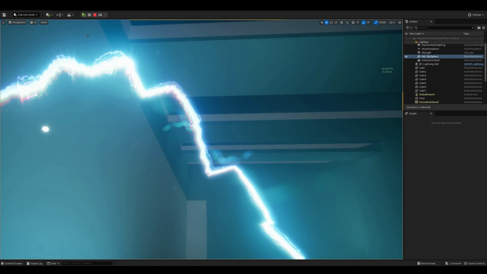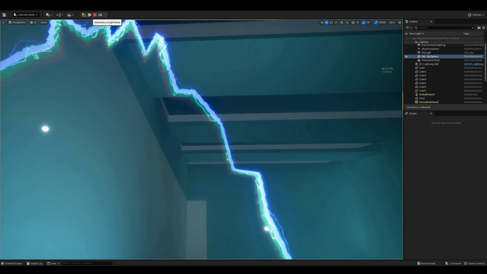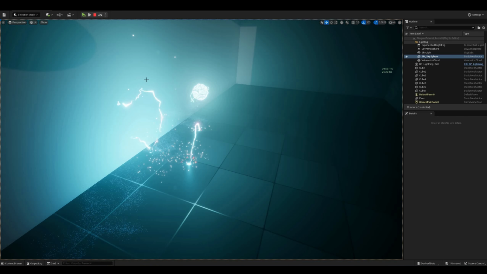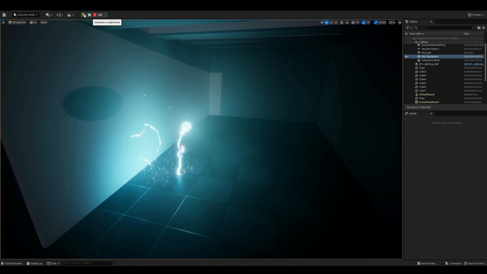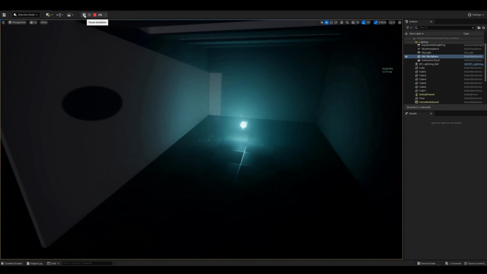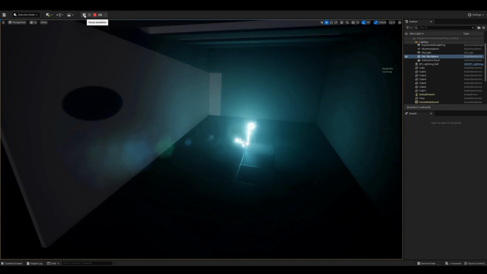Speaking of the sphere, we are going to give it a new material with a chaotic vertex deformation and add more arcs of lightning orbiting it. As you can see, we have lots of pieces to add today, but almost everything is going to be pretty similar to the stuff that we covered in the first video. This time, I will cut some of the menu clicking and stuff like that, and slow down only on new concepts or techniques. And without further ado, let's get started.